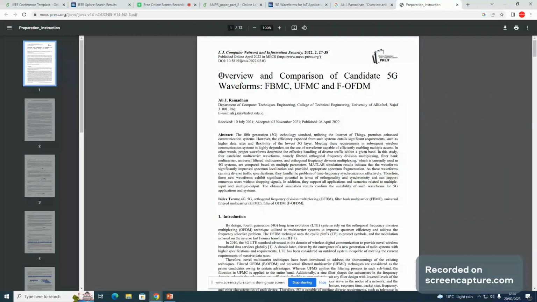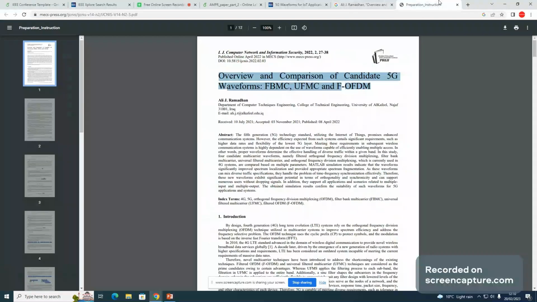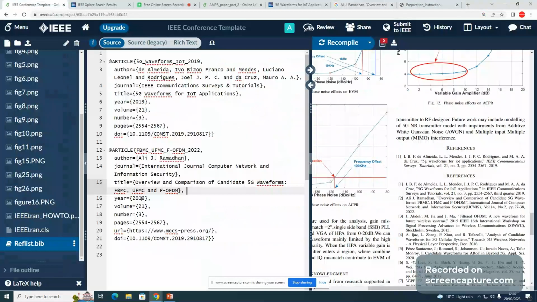Now the title should be taken from the original paper, and just make sure that you are putting everything in its proper way. The year of publication is 2020. I'm just going to put that here.